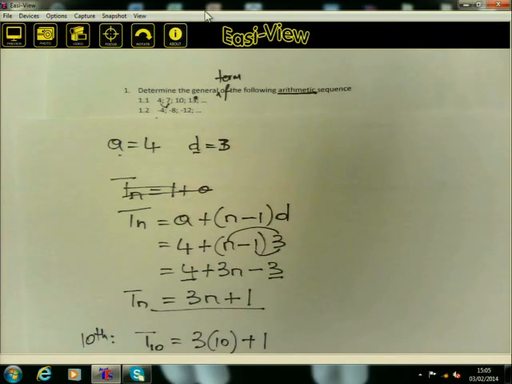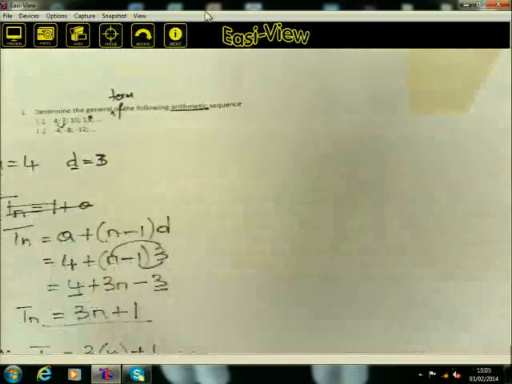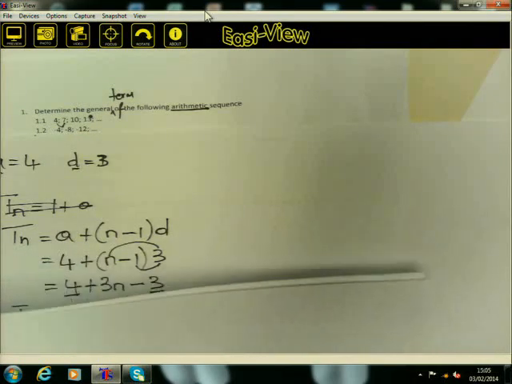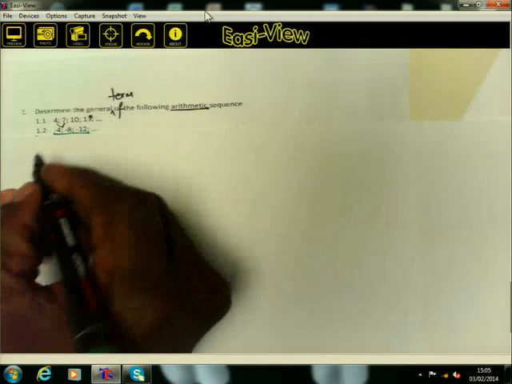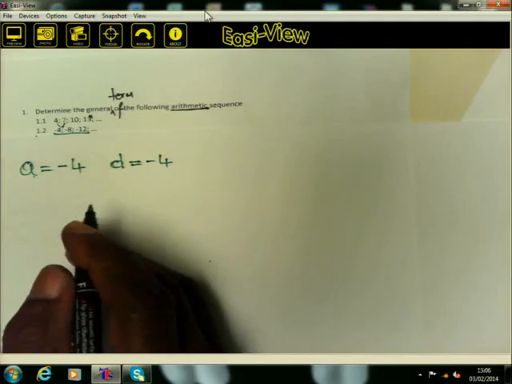All right. Now I hope, folks, all of you have got it. Let us look at how it goes. The question said, determine the general term of the sequence -4, -8, and -12. So we start again with that. The sequence is given there. Then, what is A? The first term. The first term is -4. What is the difference? I hope we realize that it is -4 still. The first term and the difference are the same.